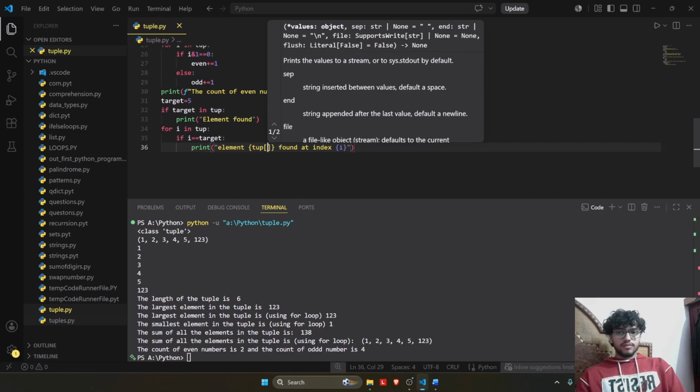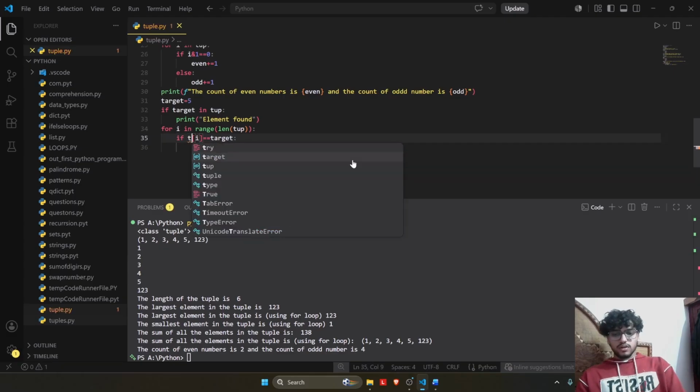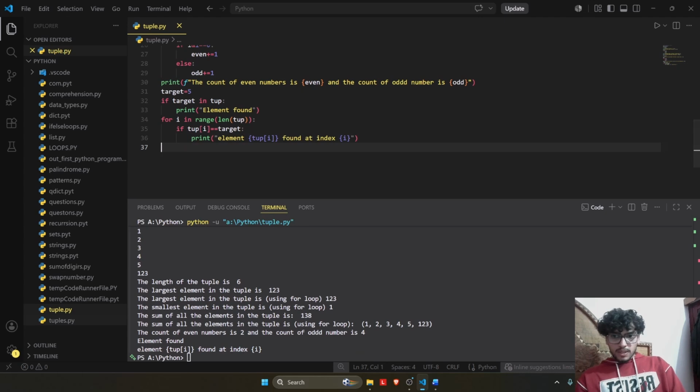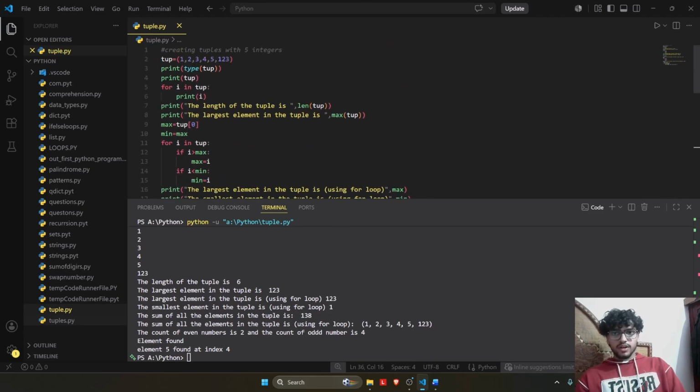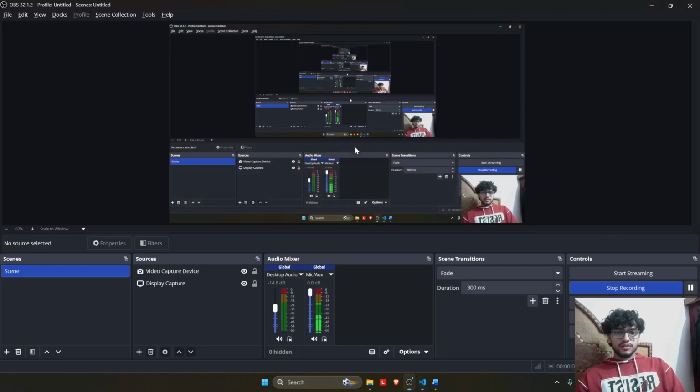We'll say tup of i, and we'll just have to do range of len of tuple. So this way you can also find the index. So element 5 found at index 4. Right, so this is the benefit of using a for loop.